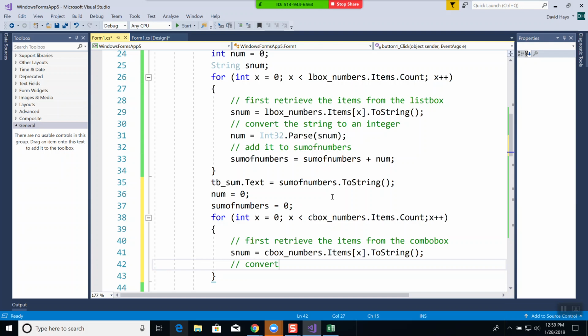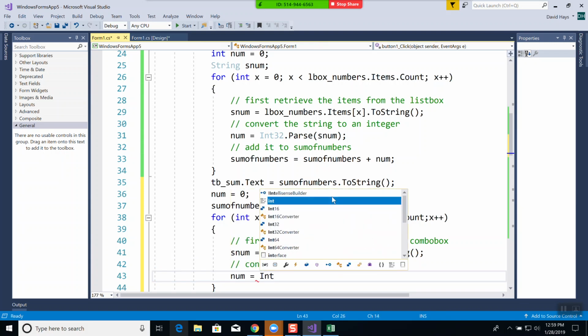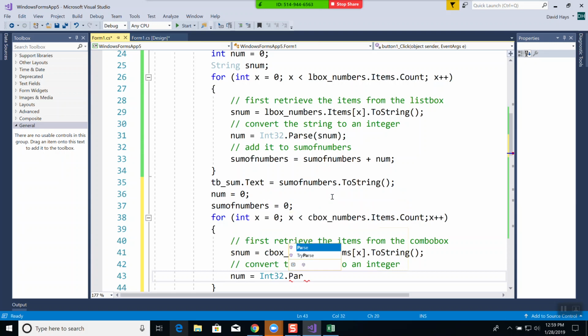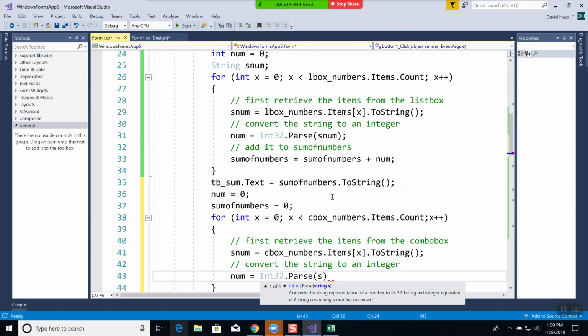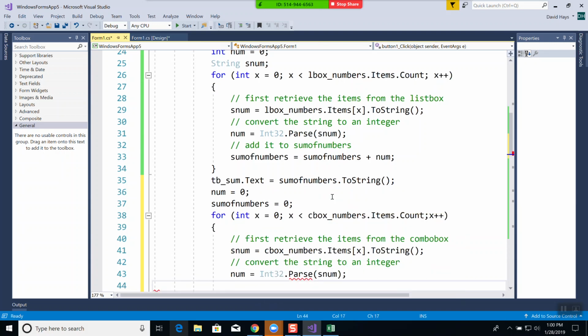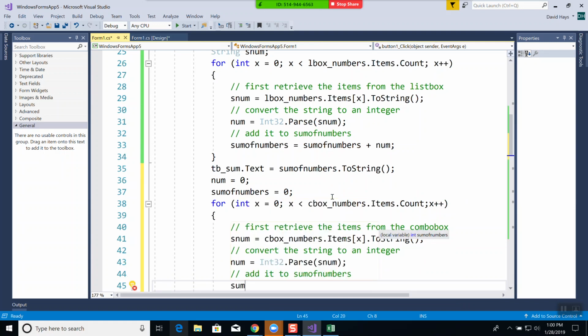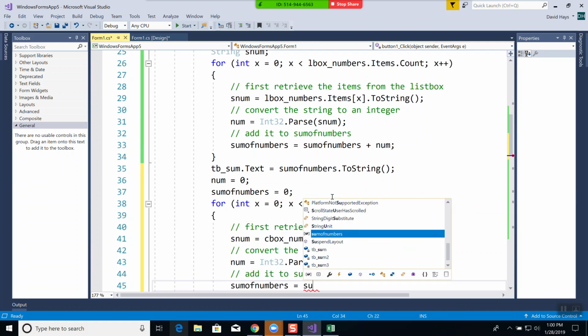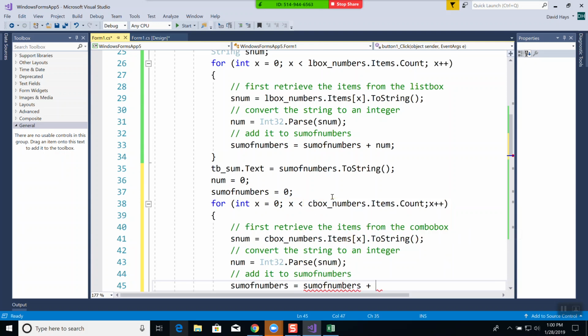Then convert the string to an integer. So num is going to equal int32.parse snum, and then add it to sum of numbers. So sum of numbers is equal to sum of numbers plus num.